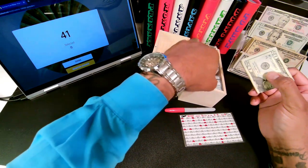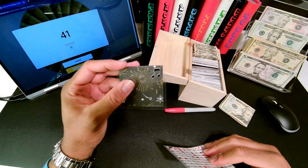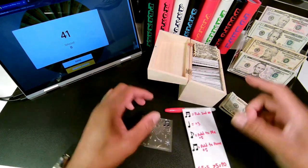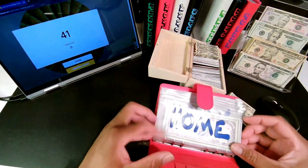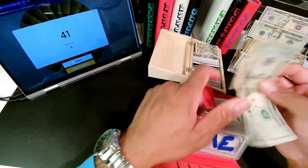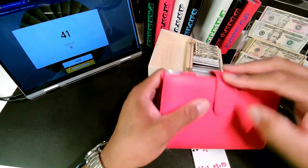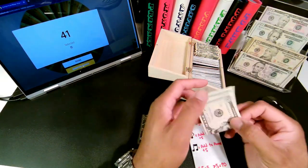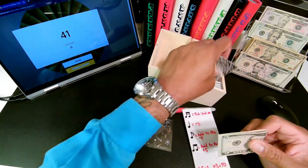So next time I go to the bank, and it's not a regular one, we've got a twist. Let's see. This one says add to home. This is the first one of add to home, which is awesome. I love adding to my home binder. That's the whole reason I do this. Add to home. And we're adding this 45 to home. Hello. Ma'am, that's awesome. And we're going to add 5 to an envelope.